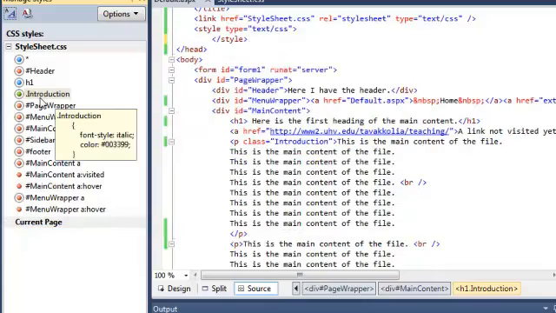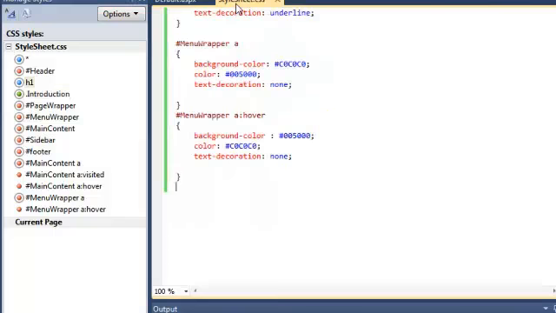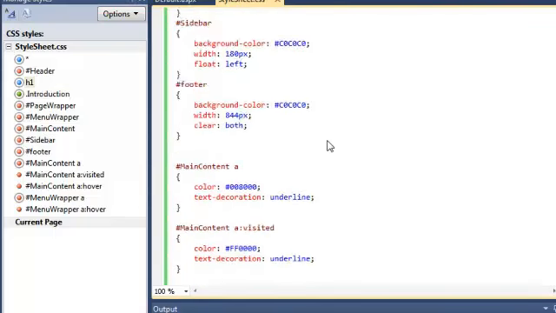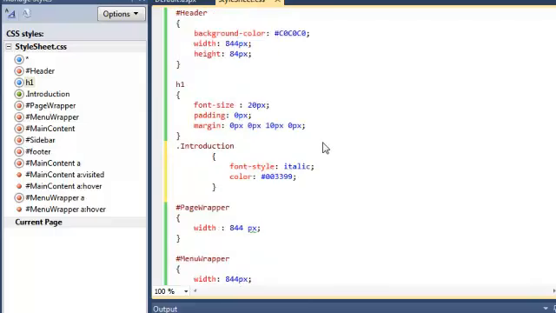I could just place it in the introduction class between the H1 and the page wrapper. I could place it anywhere. And if I go back to my style sheet and go all the way up between the H1 and the page wrapper styles, you'll see that the introduction has been moved to the CSS style sheet.